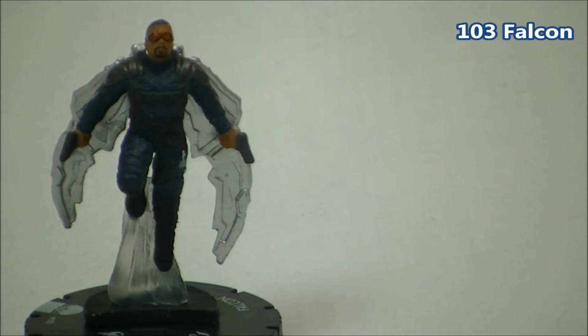Coming in at number 3 is 103 Falcon. He is also 75 points, also has a shield team ability. He has no range, even though he's holding a pistol in each hand, if you notice there on the sculpt. 0 range. And he has the flight, move, and attack symbol. And that is what's going to save him from being a bad figure in my mind as we talk about the rest of the dial.